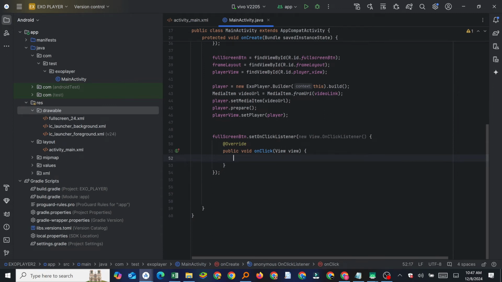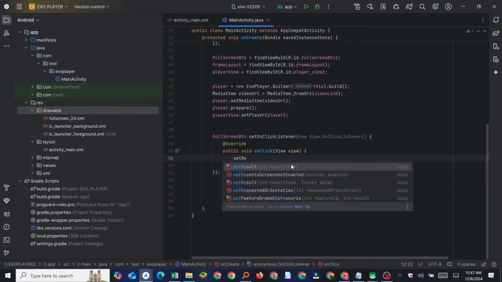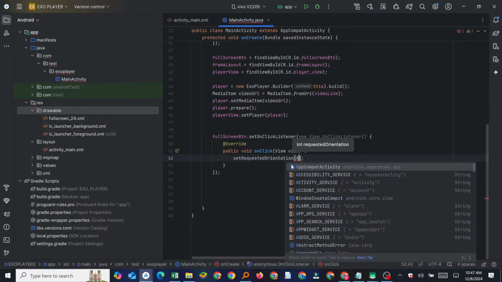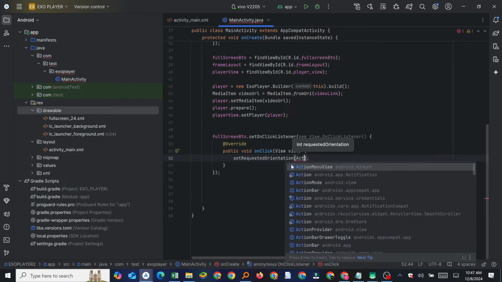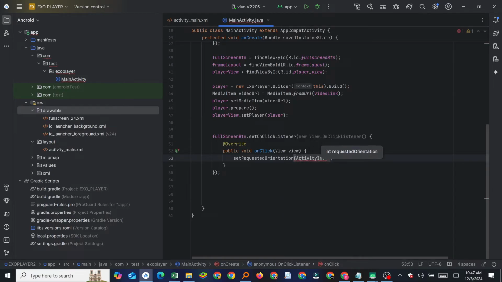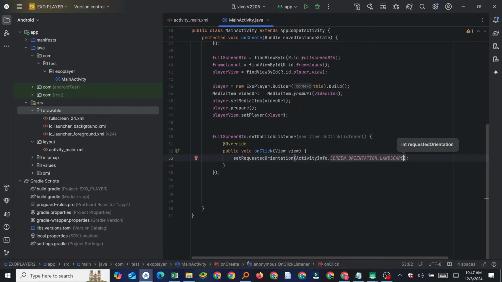So we are going to say set requested orientation, into bracket you say activity info, which is this one, activity info dot screen orientation landscape. It will set the screen to landscape mode.